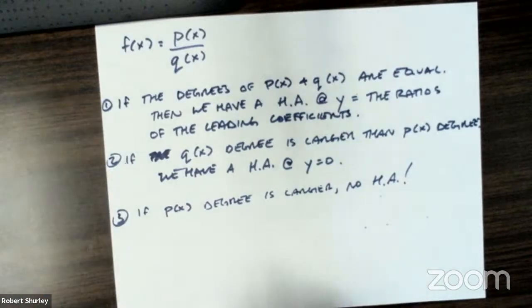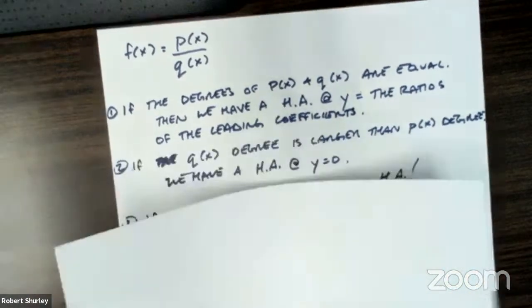Okay, so let's do an example, and I'm going to incorporate vertical asymptotes and horizontal asymptotes into this. I'm going to give you an example, and this one's going to have everything going on. Hold on, actually, it might not have everything. I can get my document camera to situate here.